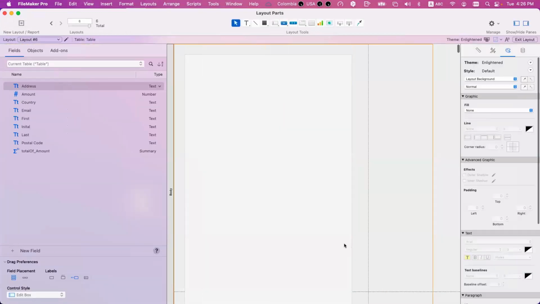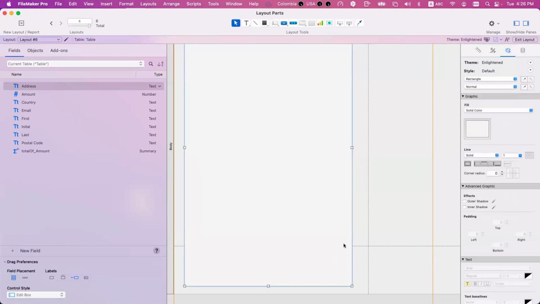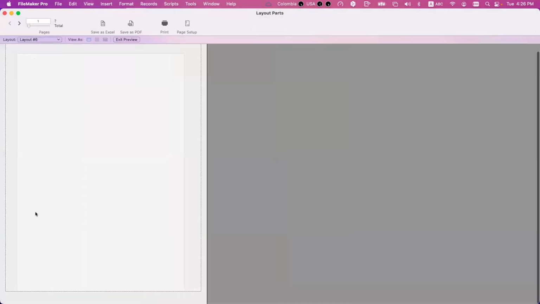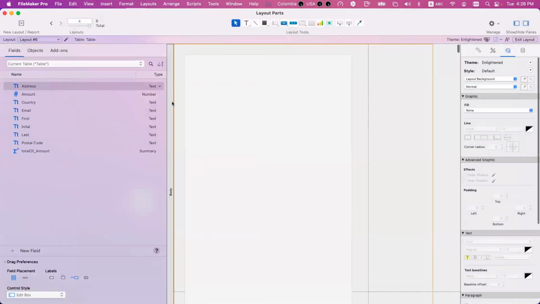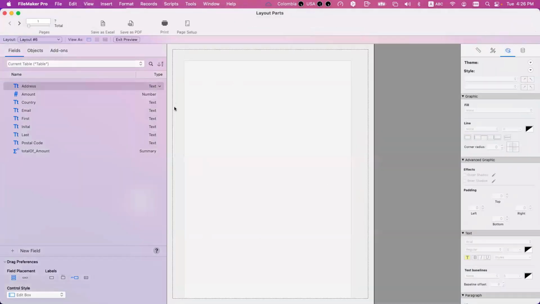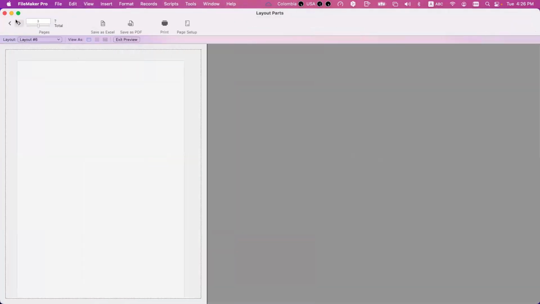Remember, here I have this, that crossing here is passing the boundary. If I don't say discard, it shows me the leftover. If I say discard remainder, it goes away. You don't have the thing here, correct?